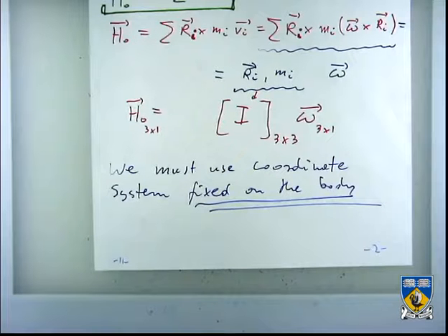One now needs to unlearn the idea that one uses inertial coordinate systems. One has to suddenly accept that the normal way of doing dynamics is to use rotating coordinate systems or moving coordinate systems which move with the body. One now needs to recall that we luckily considered how to take derivatives in rotating systems while talking about kinematics, which means some of us at least should know how to take these d over dt in the rotating system.